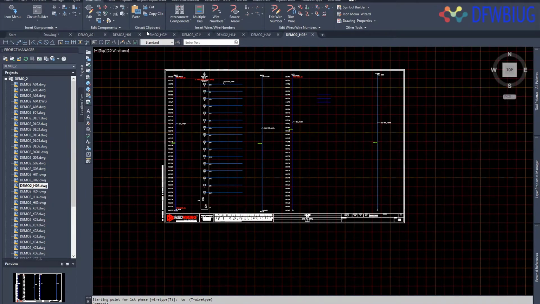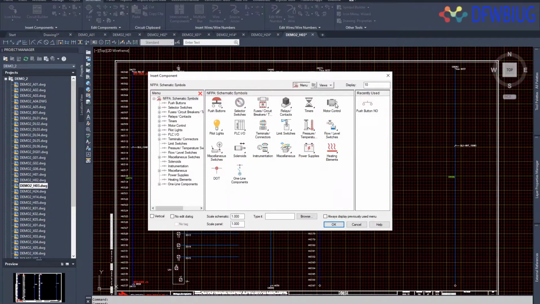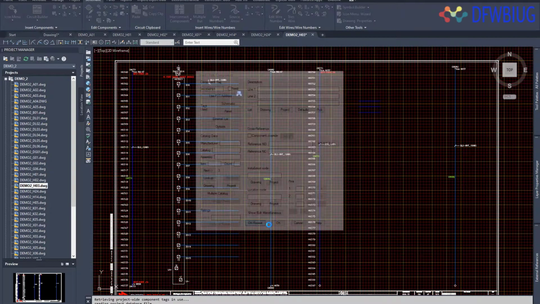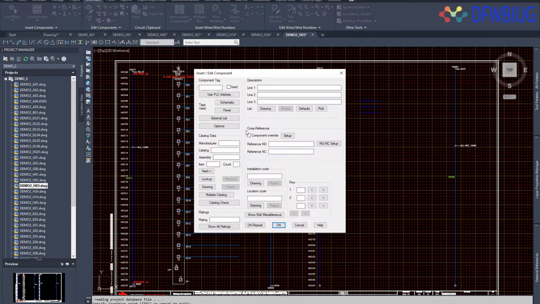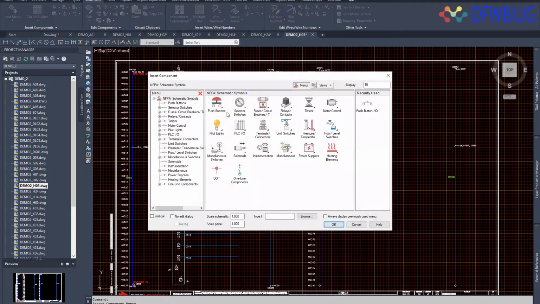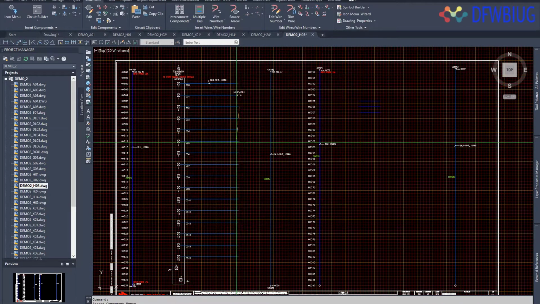What's going to come out as important here is if I were to come in here and do manual buttons and so forth, I could come in and do all these buttons. Just put one. You can see from this example how long this would take versus the multiple insert. So we're going to go back and do a multiple insert. And this time we're putting in selector switches.